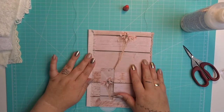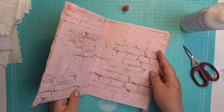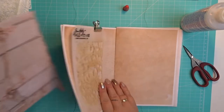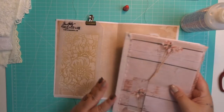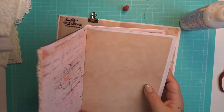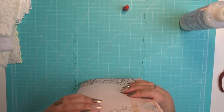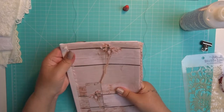Okay, my camera just went off again. And I don't know how much we are seeing, but I did put this on. And I just bend it over, and let me put it inside of the signature. And I have found my stencils as well. And let me show you. Maybe it should be on the front. Or should it? It's really heavy now. Yeah, maybe. Let's try it here. But this is so beautiful. But that could go together as well. Okay. That would actually be so beautiful.